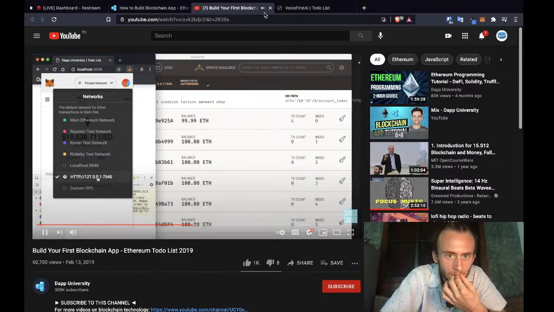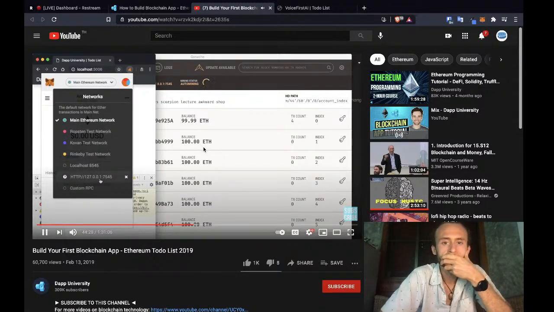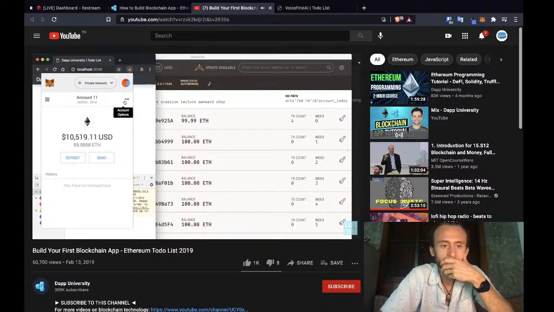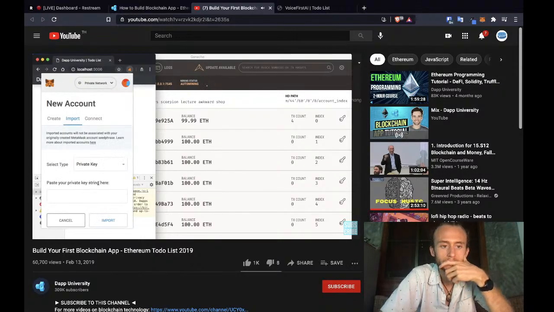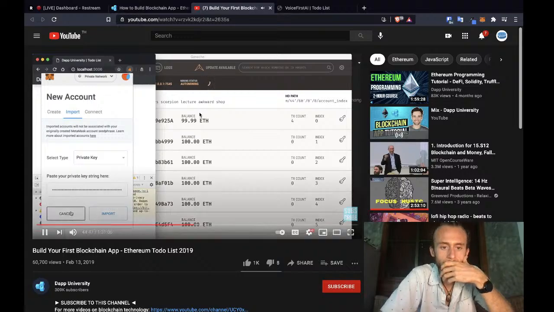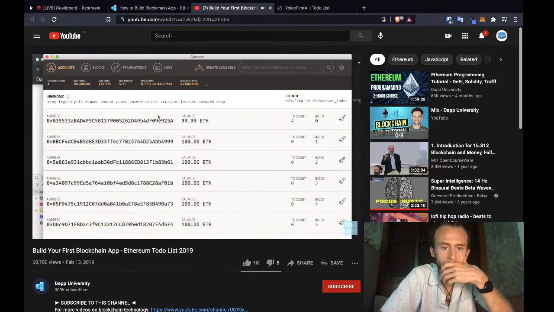Private network, which is localhost 7545, right? So you might see the main Ethereum network first, but you want to change networks to localhost 7545 here. And what you want to do is click this accounts menu. You want to import account, and you want to paste in the private key. Select type, private key, and click paste, and then import. All right, I've already done this step, so I'm not going to do it. So I'll click cancel. Whenever you've imported the account, from Ganache, you want to use this. Make sure you use the first one because that's the account that we deployed the smart contract with.